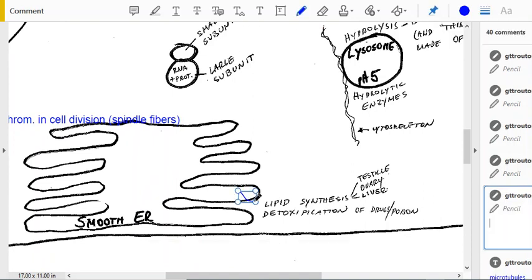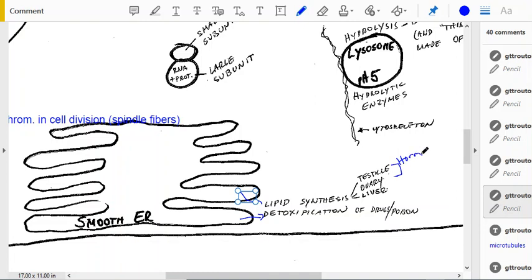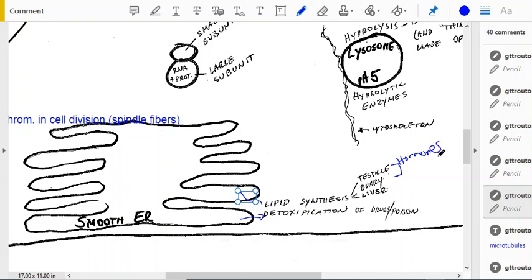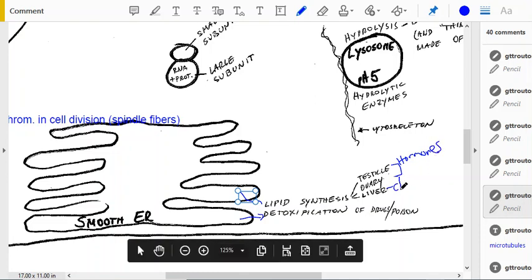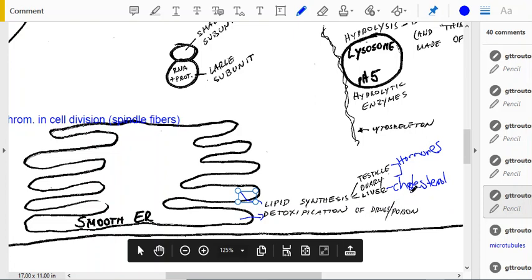So those are right over here. There's one way, there's the second way. Some lipids that you might be familiar with: testicles and ovaries are going to make sex hormones. So a lot of your hormones, which are lipids, are going to come from cells high in smooth ER. There's going to be a lot of smooth ER in those cells because they specialize in making those hormones, testosterone, estrogen, etc. So I'm going to say hormones. Liver is going to help synthesize cholesterol. Remember, cholesterol is a steroid, which is a lipid.